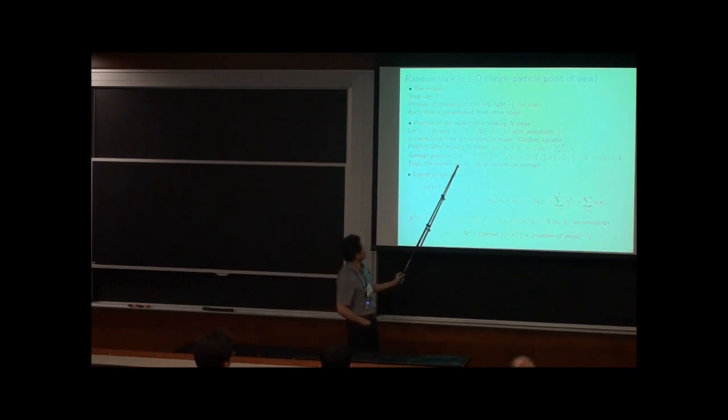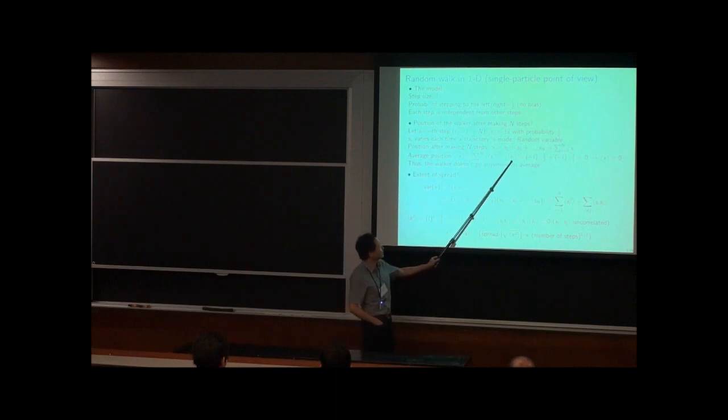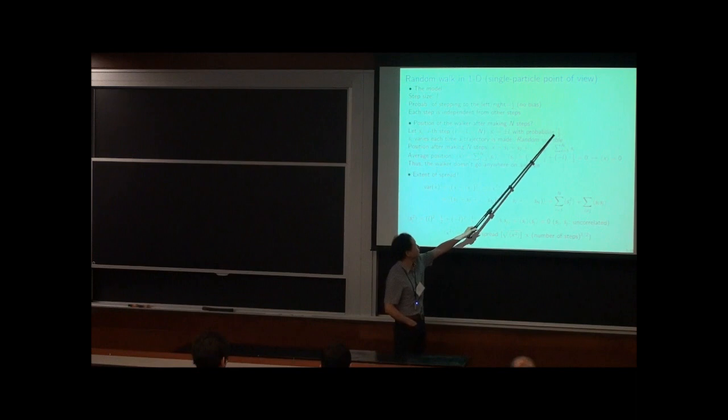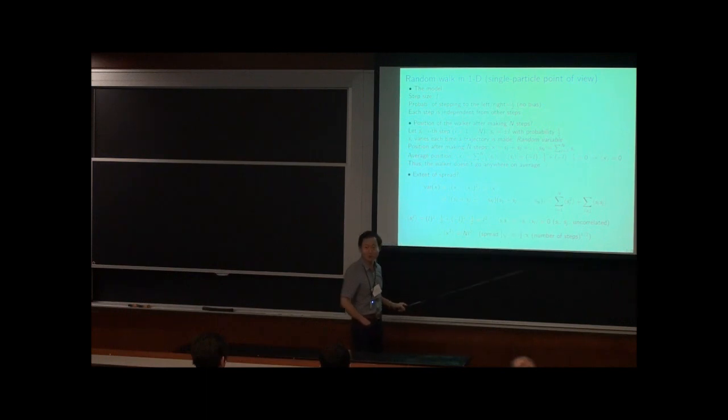Yeah, so then we can, for example, calculate the average position. We denote the average with these angular brackets. Following this expression, the average position is simply the sum of the averages. And the average of Si can be easily calculated. You have each value times the corresponding probability, and you sum over these, then it becomes 0, of course. There's no bias. So on average, the particle doesn't go anywhere.